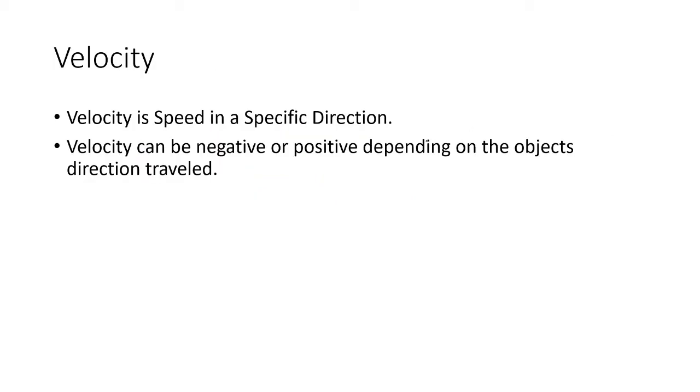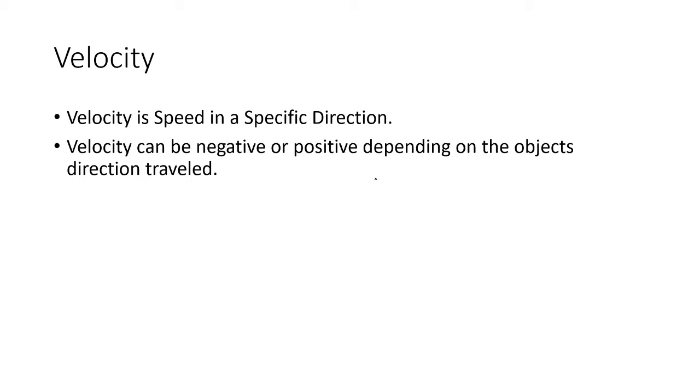All right, velocity. So velocity is actually pretty simple when we look at it in terms of speed. Speed is just how fast you're moving. That's simple. Velocity is your speed in a specific direction. What I mean by that is if I'm moving forward, I have one velocity. If I decide to start moving backwards, I have a different velocity. I could be moving at the same speed, but because my direction is different, my velocity is different. So velocity is speed in a specific direction.